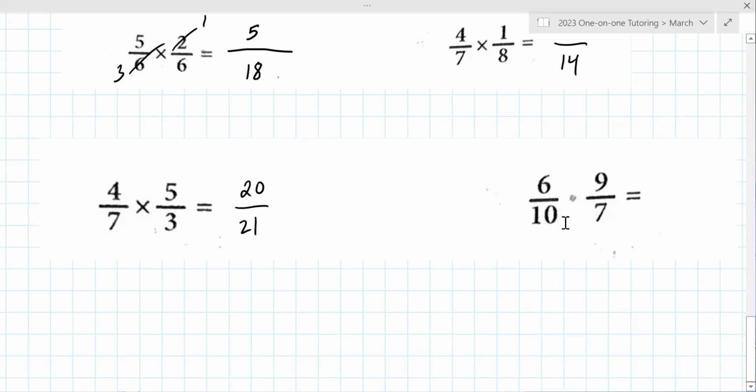Nothing in the next one either. Actually, 6 and 10. They're both divisible by 2. I was only looking diagonally. You can go diagonally or top and bottom. It's not really diagonal either, but it's okay. 27 35ths. Yes.